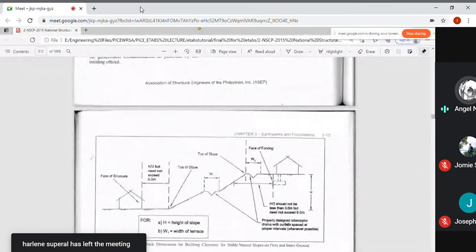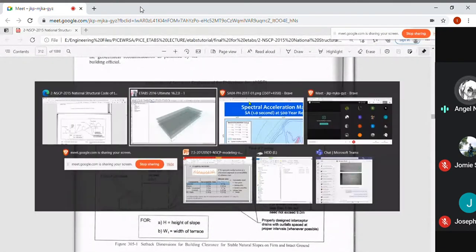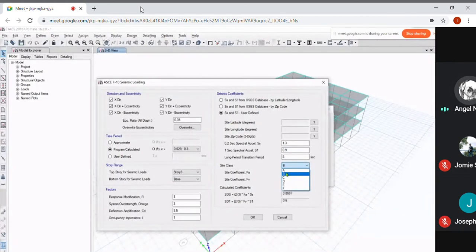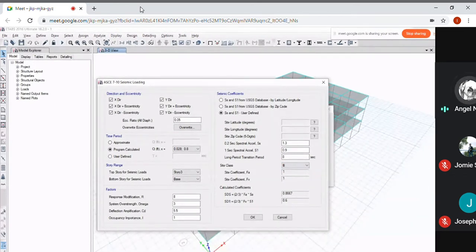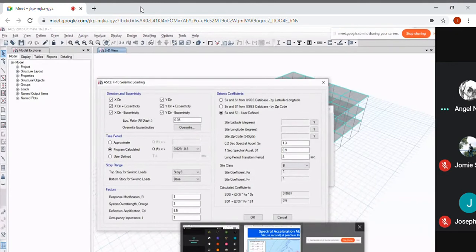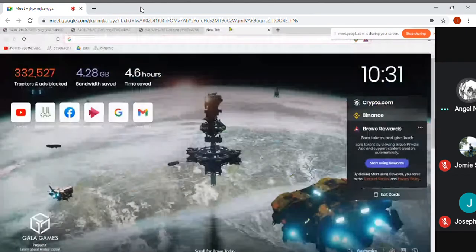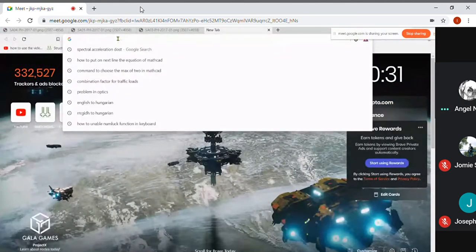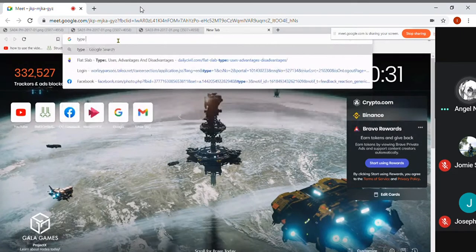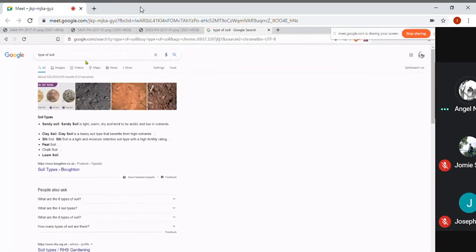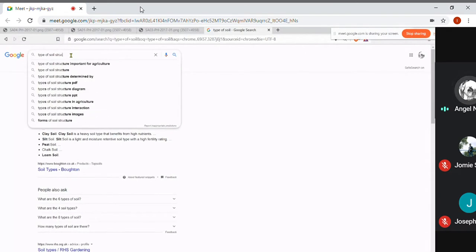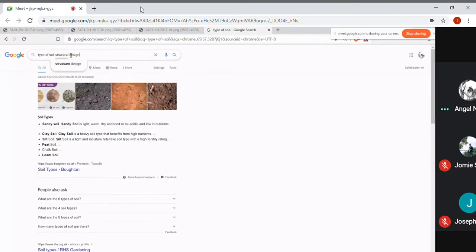Anyway, okay. So, later on, ganito na lang ang gawin natin. I will explain to you what is A, B, C, D, E, F type of soils. Okay? We can use the internet. Type of soil structural design.